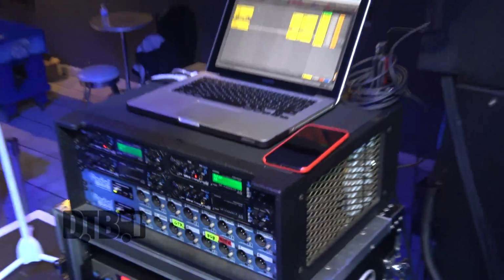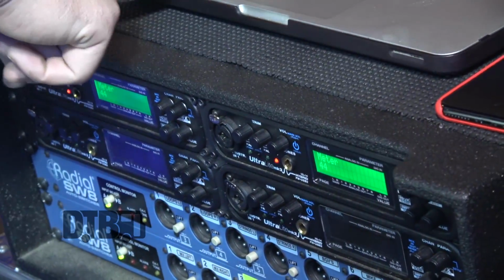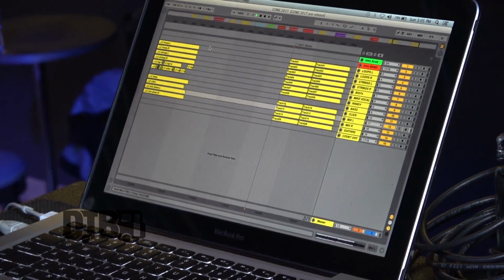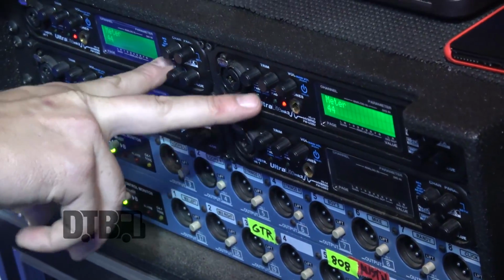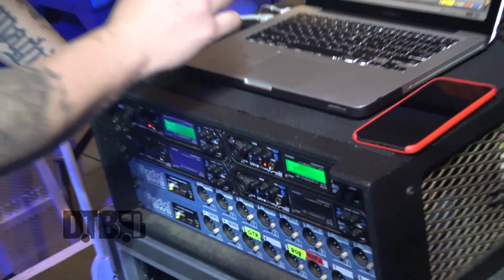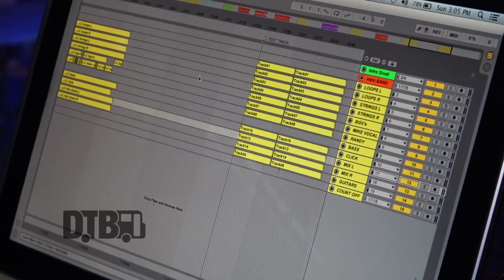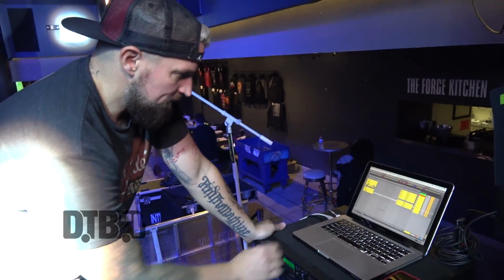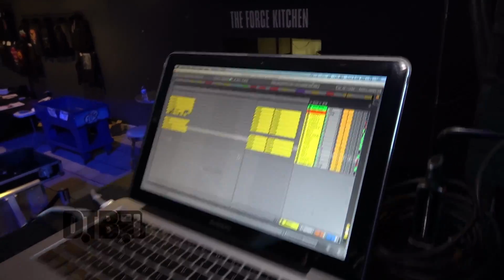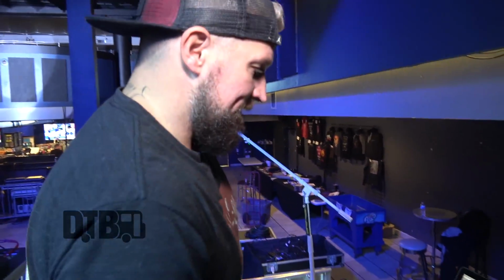This thing's kind of complicated, but in short, these are the Motus. These are basically individual outputs that come from the computer. Whatever we're sending in the session, these are individual outputs on all 4 of these systems. We're actually lighting up 2. These are the redundant ones in case these go down. But these are sending all at once. At any given time, it's sending 14 different stems from our sessions here. If I push play on this, you can see that it's down here. It shows you all the metering, everything. So that's how we know it's all working properly. And some days it doesn't want to, because the gremlins show up, and that's a problem. But this is it. This is clean and simple.